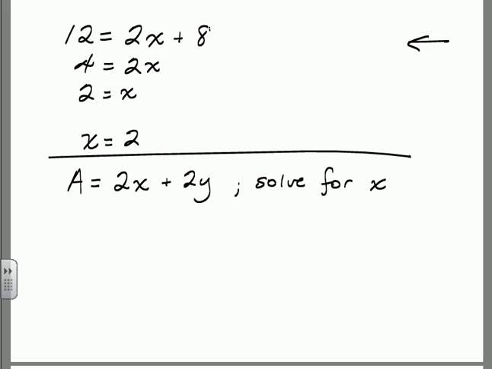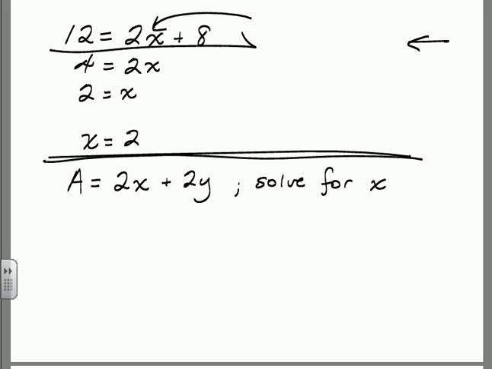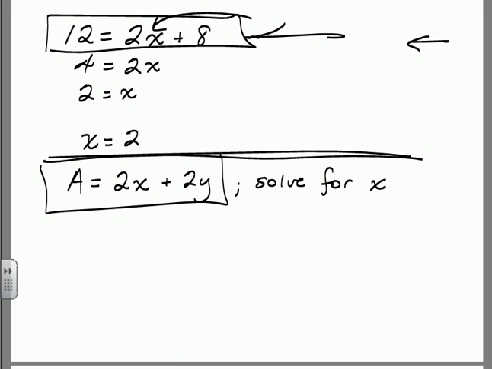But in this case, x is the only variable we see. And you'll see right beneath this line here, I have an equation that's very similar to this one, but instead of a 12, I have an a, and instead of 8, I have a 2y. So I've got three variables here. If we want to solve for x, though, we're basically going to be doing the same thing that we did back up in this problem. So when we say solve for x, we already know our last step is going to say x equals who knows what.